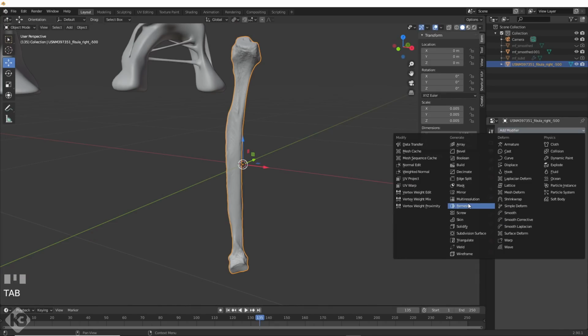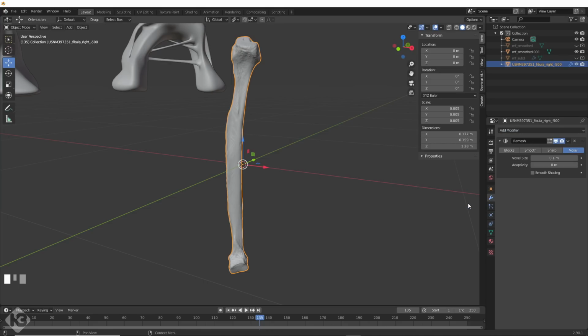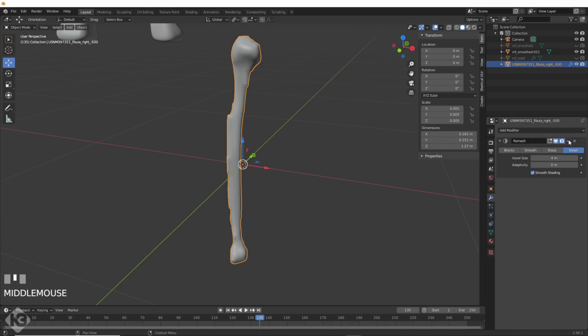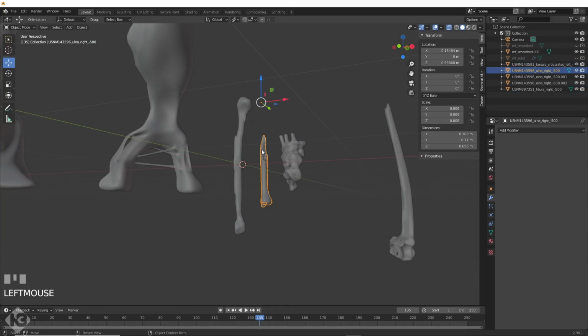I found that the remesh modifier has more power than making stupid cube videos, and I could use it to do a voxel remesh. Since I don't need these to be too high res at all, I set the voxel size to like 4 meters and hit apply. There, much lower res, and it still holds the shape. I did these with the other bone models too, until I had what I wanted, like a friggin' elephant graveyard.